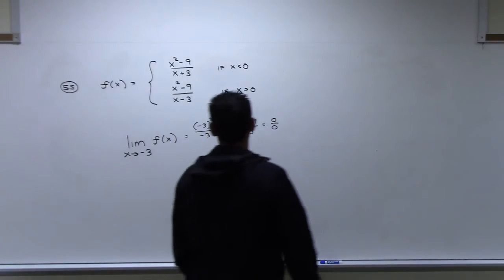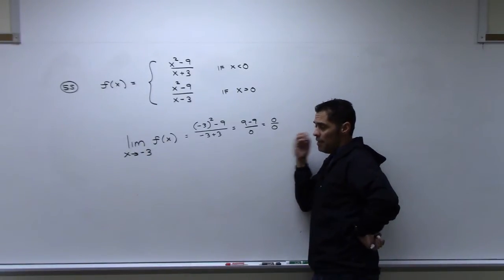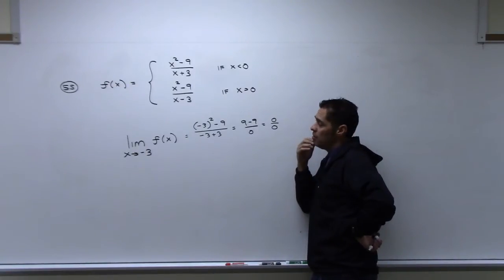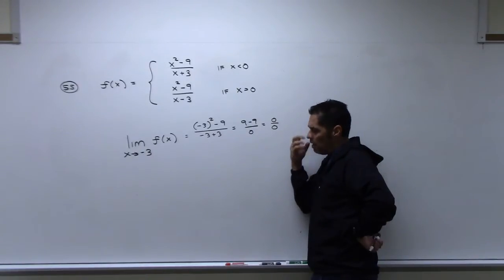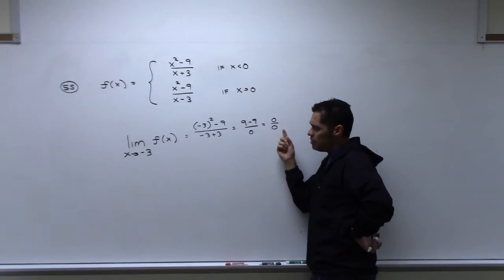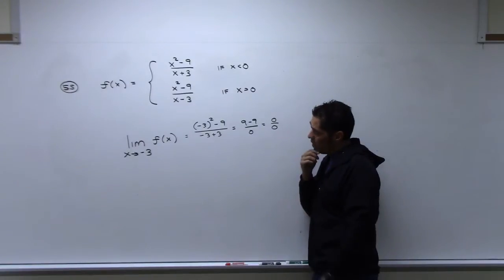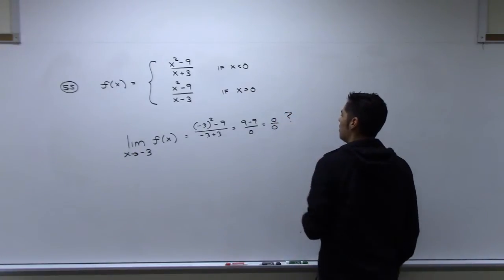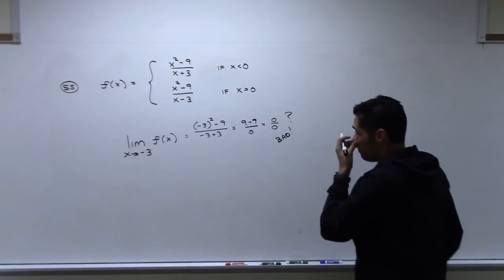What we need to realize at this point is that if we get 0 over 0, this is the big problem. This is the reason why we're doing this, this business of calculus. This is the calculus part, the part that requires some thinking. We're getting 0 over 0, but when we get 0 over 0, we cannot determine what the limit is yet. We have to see if there's any work we can do. So let's leave this as a question. This tells us it's bad, and we need to do some sort of algebra.